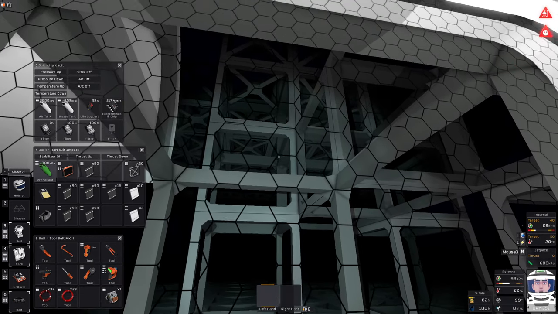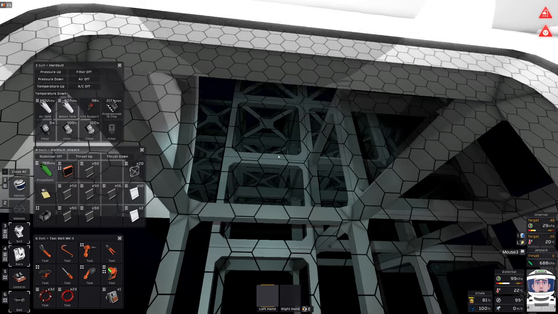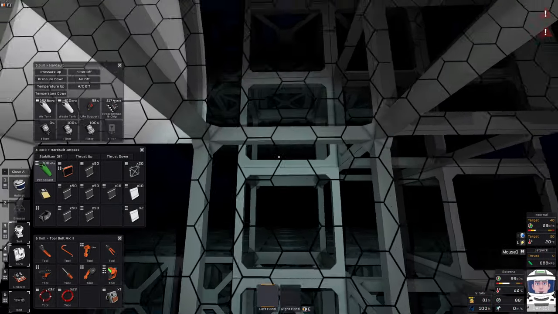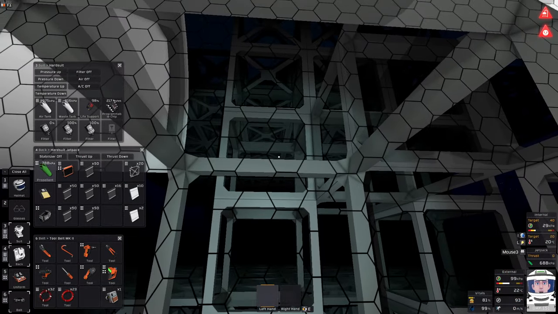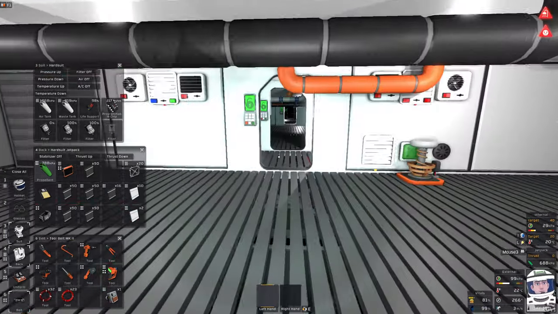I also want to build the big satellite dish on top of the hangar as well, where basically I just control everything from the hangar instead of having to go outside, calling the ship, going back into the hangar, and you know, kind of all that stuff. But I'm excited to also get the powered vents and everything to pressurize the hangar.